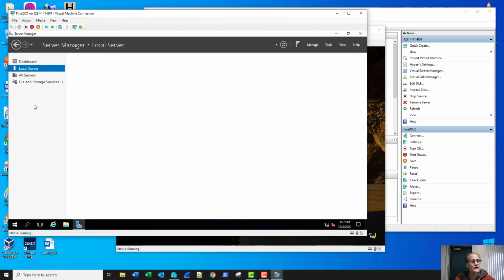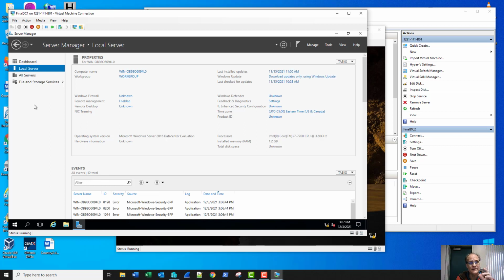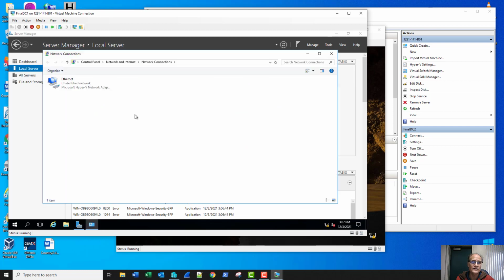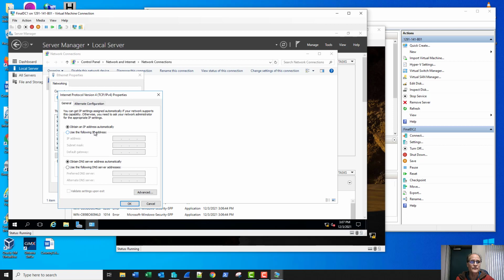I'm going to switch over to local server. I'm only going to see my one adapter. That's all I've got to worry about. This is my final DC1. I'm going to go ahead and click on my network connections, right click, go to properties, double click Internet Protocol version 4, and I'm going to define that. I already said it, 192.168.1.2. Default Class C address. I'm going to give it my gateway address so we can get to the internet when necessary, 1.1.